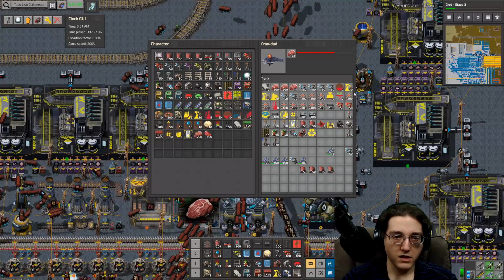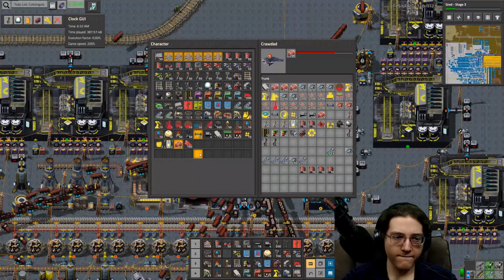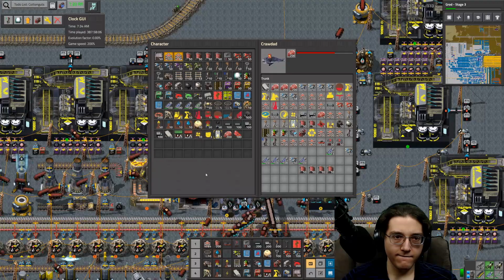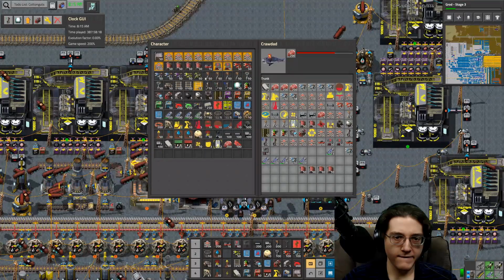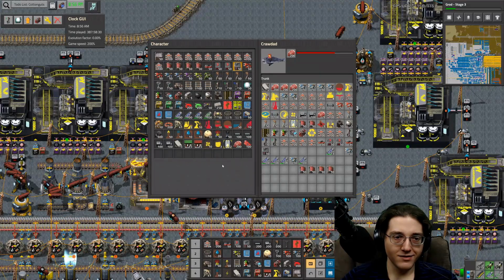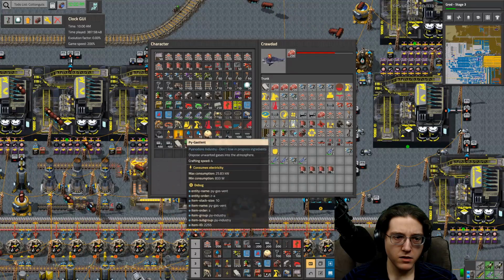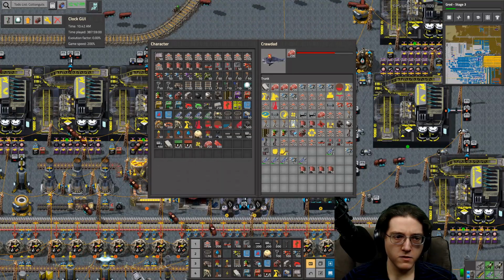Speaking of loading, let's load up the vehicle with some very important thingies. Like more belt. More belt is awesome to have. I was actually okay with splitters on this build. I am shocked. Shocked that I was okay with the splitters on this build. But I didn't need more. I think I'm good.